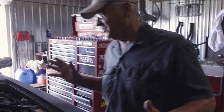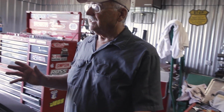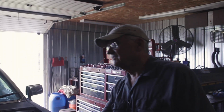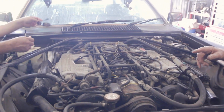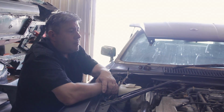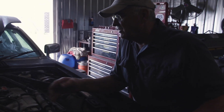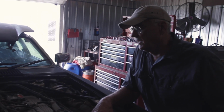The whole goal was to try to get this thing turned over and see if we could get it running. Well, what I did is pull the hood off, and then I started to go for a spark plug, so I could pull the plug out and put a little Marvel Mystery Oil in there to lube the cylinders up. We're also going to transfuse a couple of quarts of oil into the engine, the main bearings, so we can give this thing the best shot at running and not ruining it in the process.